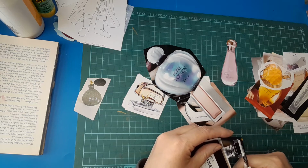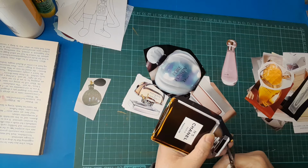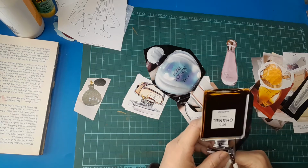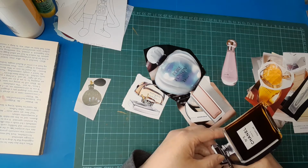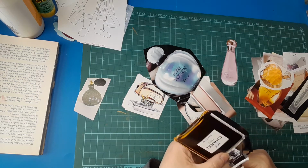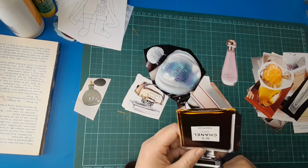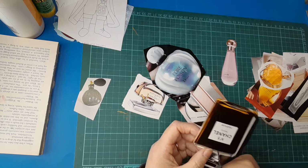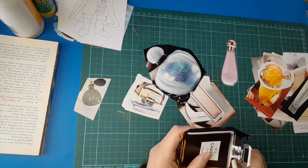And I'm using my fussy cutting scissors here from We Are Memory Keepers. Really like these, nice fine point, very sharp. A little plastic guard to put the tips in so they don't get damaged, and I don't stab myself, because they're sharp enough that they will make you bleed if you stab yourself. The tips are so fine. I have stabbed myself before while I've been using them. I do not recommend it. It does hurt and it does bleed.